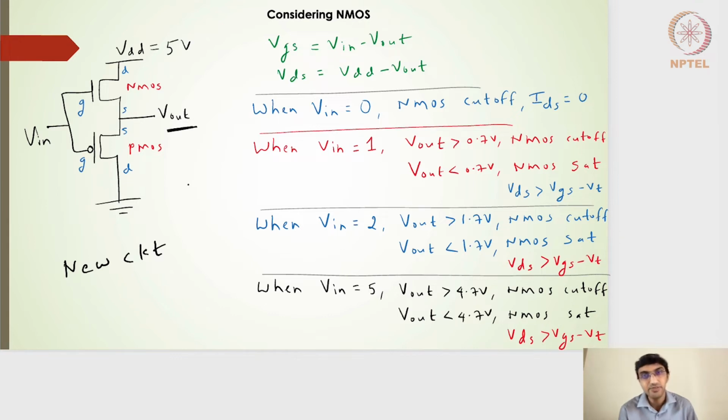It could be any value between 5 to 0 volts, any analog values also, like 3.3 or 4.3 or 5.3 or 3.7, 4.7, 2.7, 1.7, 0.7 and so on. So it should be any value between 5 to 0 volts. Input voltage, again, we will restrict to not go beyond 5 volts and not go below 0 volts, because my rail I have defined as 5 volts, assuming some technology node, a VDD of 5 volts has been chosen. So the V input and V output should lie between 0 to 5 volts.